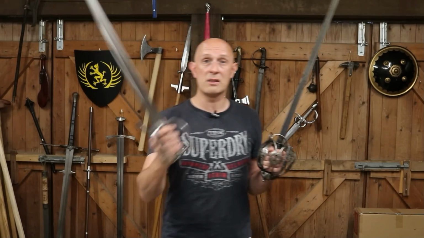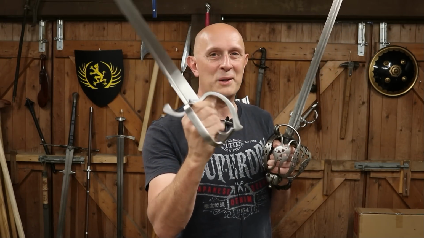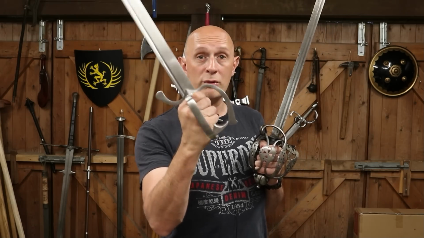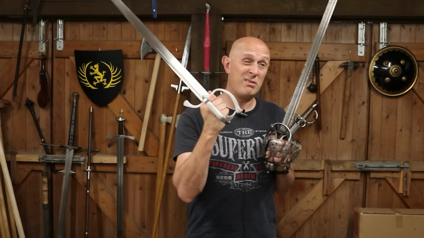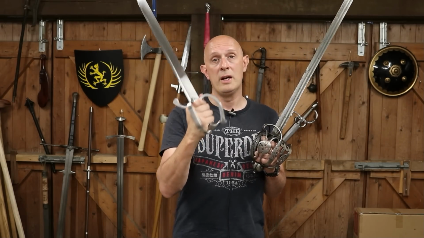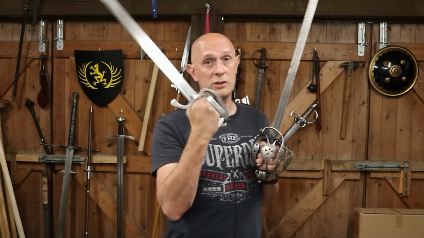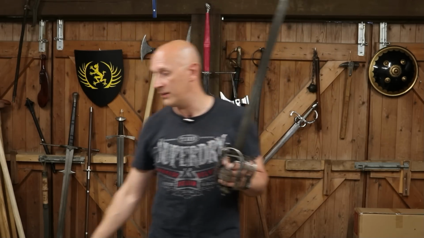But we already see knuckle bows and side rings and side bars and nagels, as they're called on Langmesser, already in the 15th century. So already, really quite early in the 15th century, we start to see the first appearances of knuckle bows, and then we get side rings towards the end of the 15th century. So in the 1400s, we start to get additions to protect the hand.